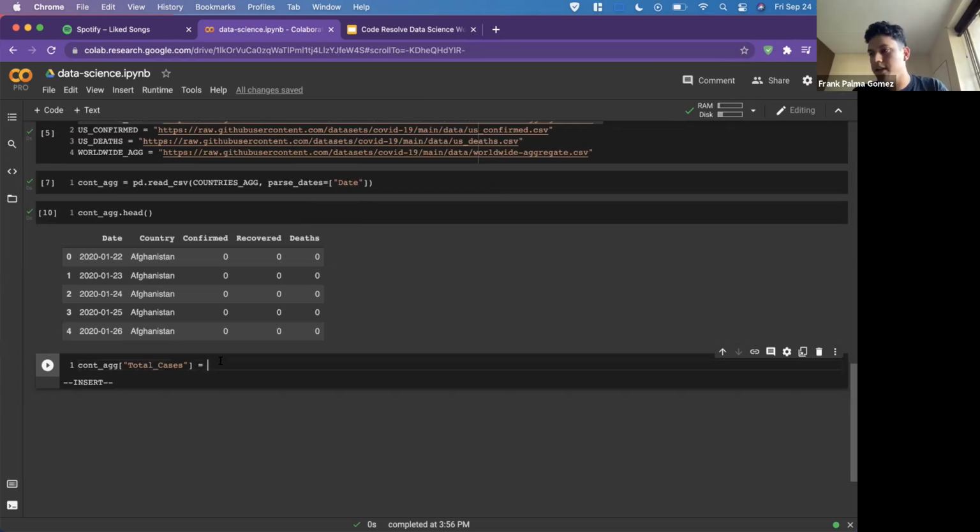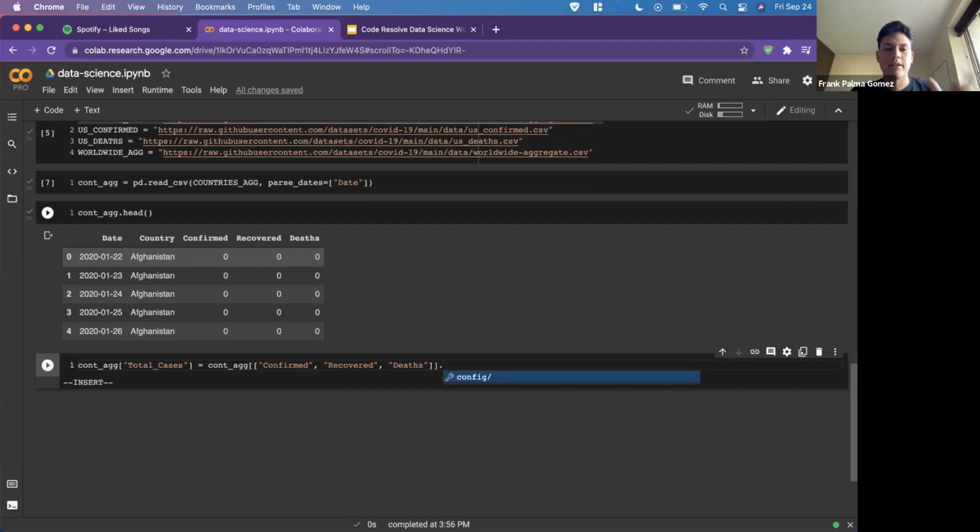So what we need to do is basically count the numbers for confirmed, recovered, and deaths across each column, right? So the way we do that is we do conAGG, and we need to pass in which columns we are counting for. In this case, we're doing confirmed, recovered, and deaths.